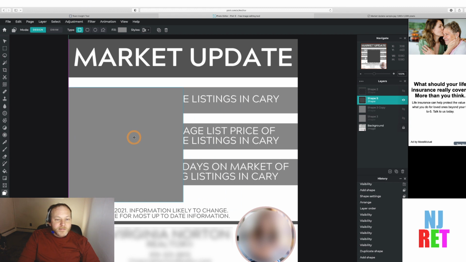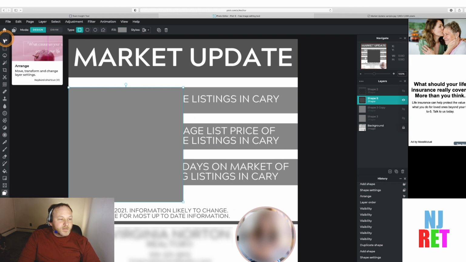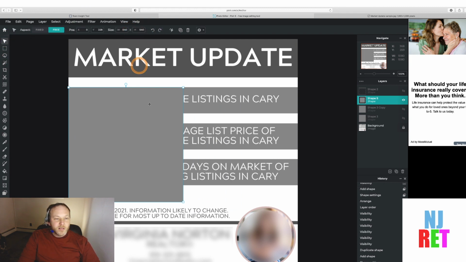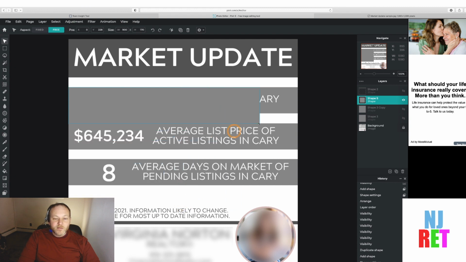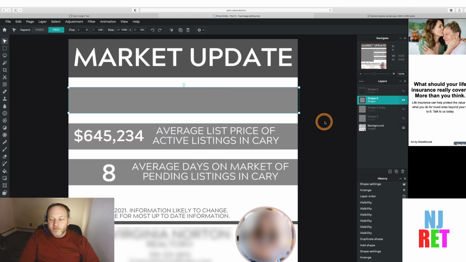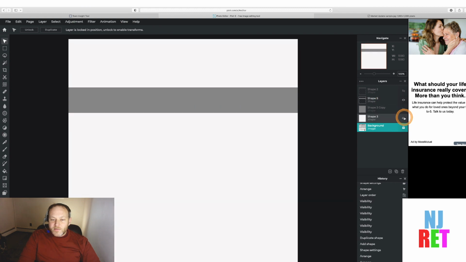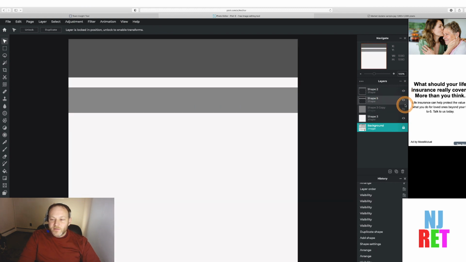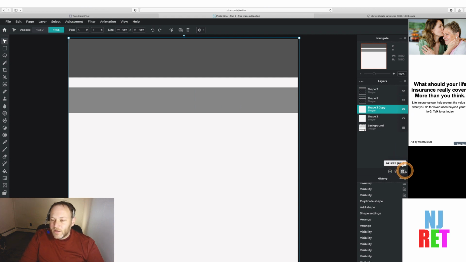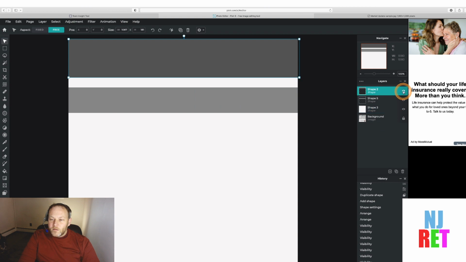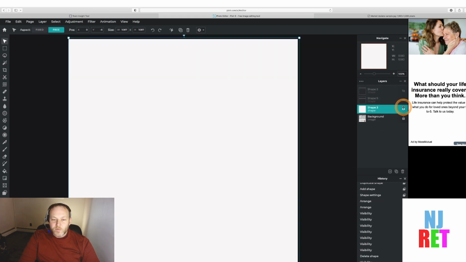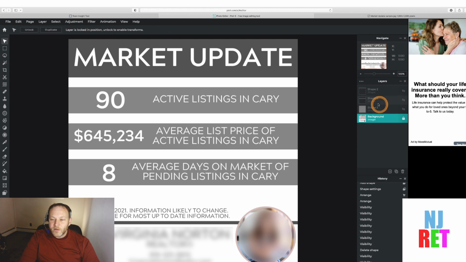I'm going to position it in as best as I'm able to. I'm going to click on that arrange button, make sure it's not locked, so you can transform it as you like, drag in place. And we can see how this is unfolding by making these layers visible. I think I've got an extra layer in here potentially. You can delete any duplicate layers you make accidentally by clicking that trash can delete button. And if I hide the layers, we're back to our background graphic.